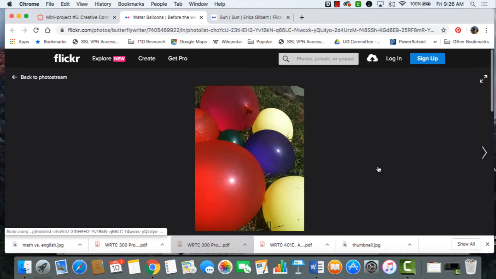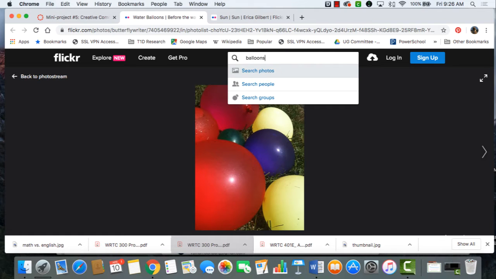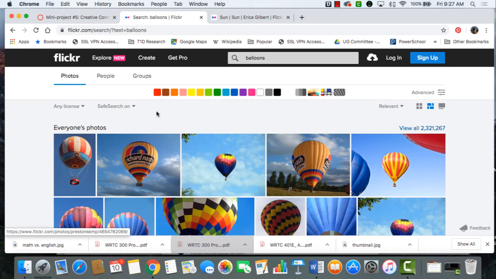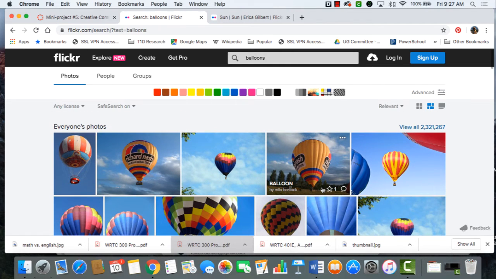And so I want to point out, if you're using this search box on Flickr to find your images, so say we type in balloons, it is taking you to the main Flickr site. And so any of these images that show up here could have Creative Commons licenses, but they could also be copyright.